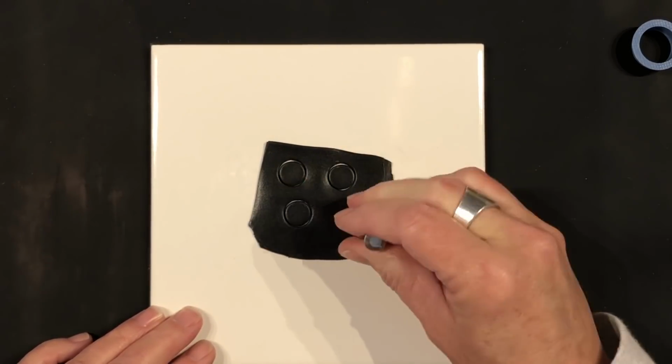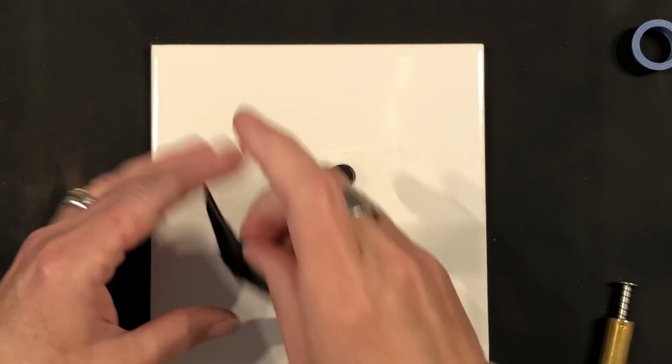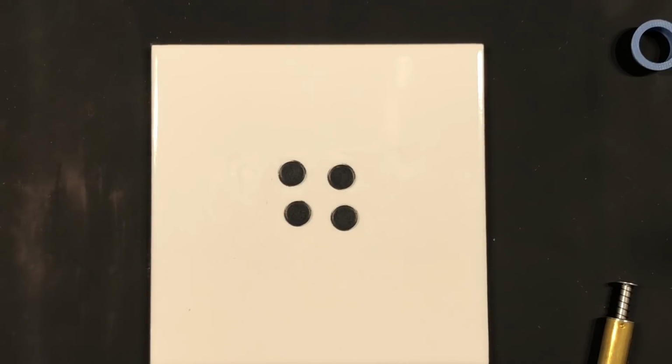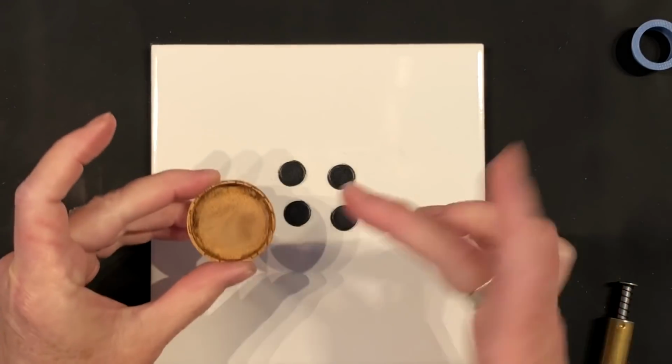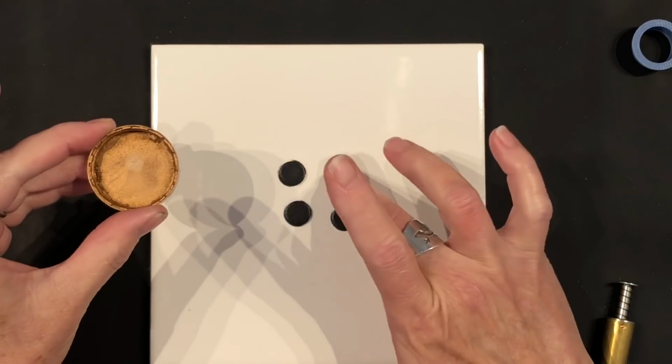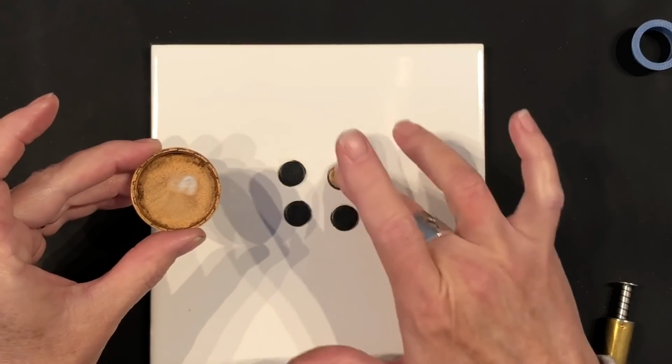And I rolled this Sculpey Soufflé to a number 4 also. And on this one, we are going to add gold to that. And we're going to do it exactly the same way. And that is simply taking a little bit from the cap and applying it to your finger and putting it on.